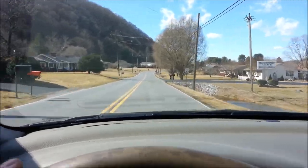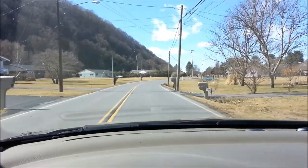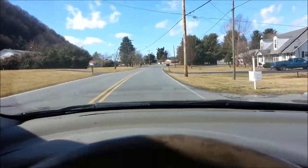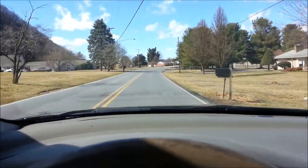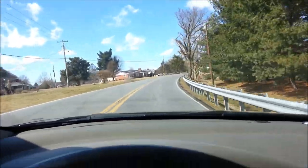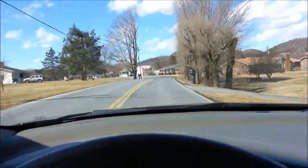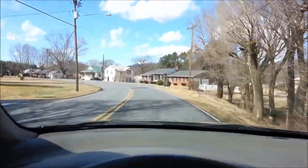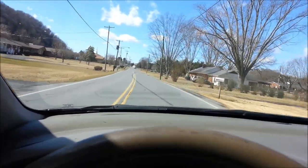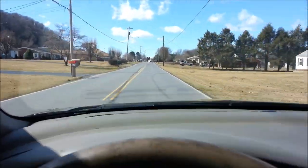I got permission to metal detect it — over an acre lot. Beautiful old house, one of the oldest houses in town. They actually had a picture of it inside the house on the wall that showed a horse and buggy under the portico on the side of the house. I'm gonna put a picture of the house on there — I'm not gonna tell you where it is — and let you see that, and just imagine a horse and buggy standing there all loaded up ready to go. It's just amazing.